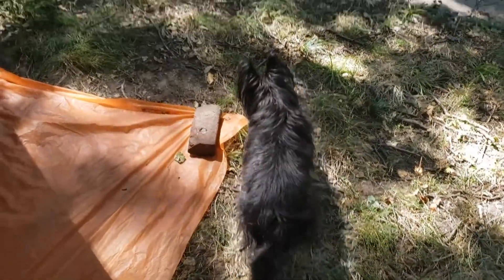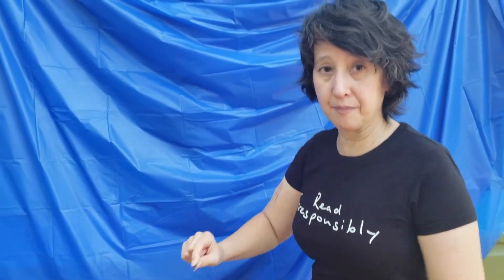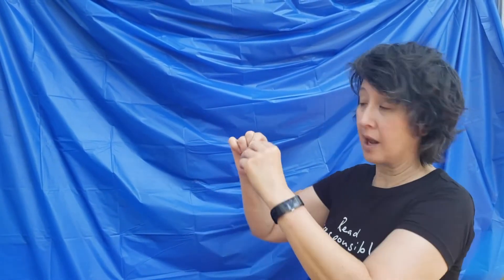In fact, gravity is holding me to the earth — and the dog. But as soon as I move my elbow, gravity, which is the outside force, starts to pull the coin towards the earth. But because of Newton's first law — an object at rest stays at rest — gravity is a little bit slow at first, and I am able to catch the coin.